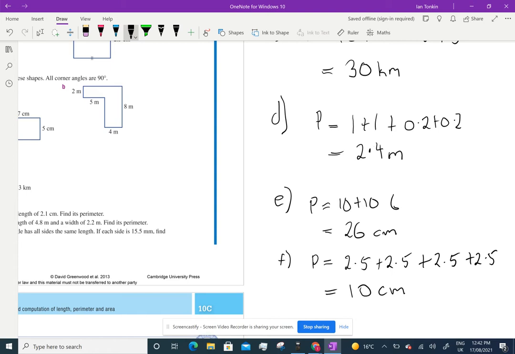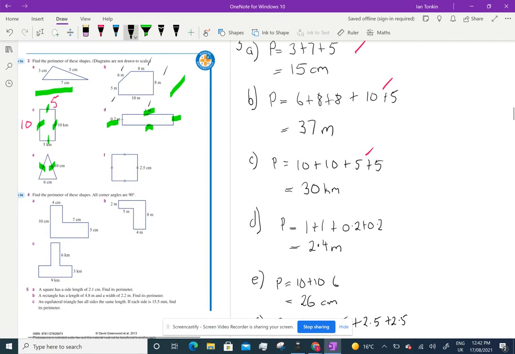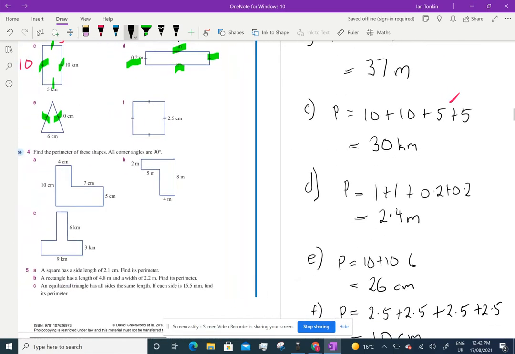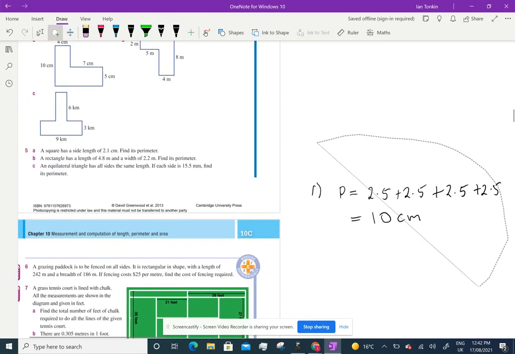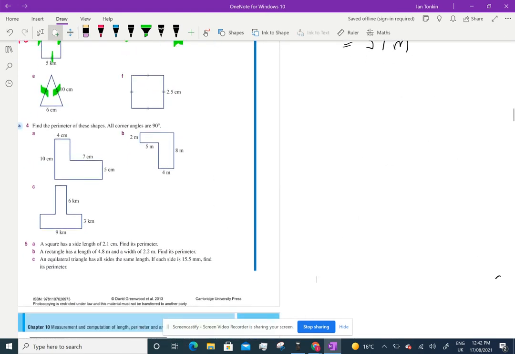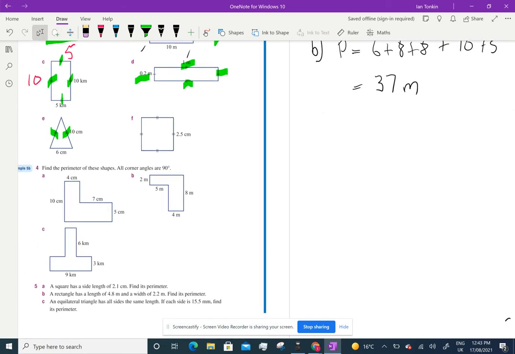And remember, only do the questions that are on the website. So we're doing 3, 4, 5, 6, 8, and 9. We're skipping 7. So let's have a look at 4. And now that I've already done those, I'm just going to create a bit of space for myself. So here we go. Now, there's a bit of a trick with these ones, all right? And I'm going to show you how to do it. It makes it so much easier.